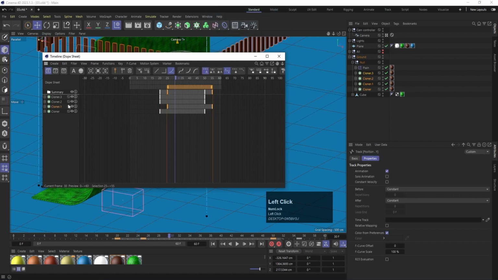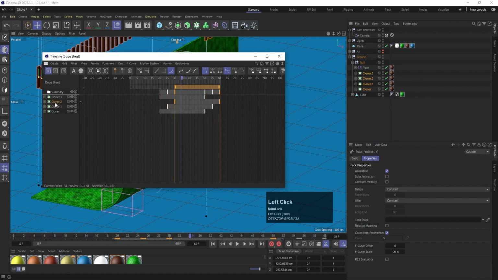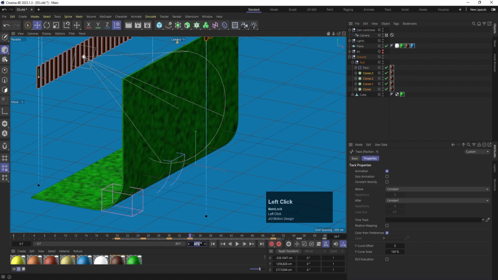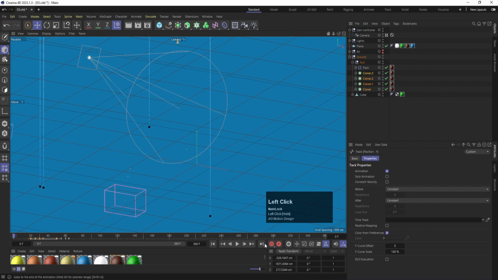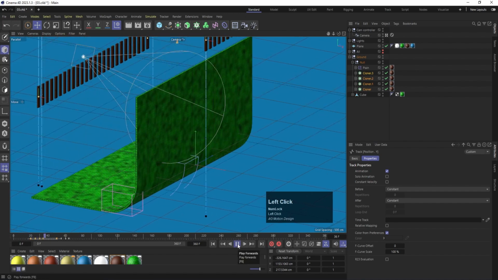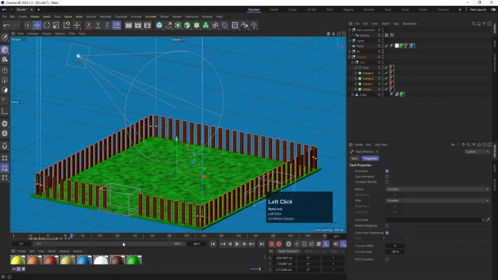Then I'll go to the 30 frame, select this much portion, and move this over here. I'll go to 35, select this portion, and move this over here. Okay, and let's close it, and let's increase the duration a little bit, or let's say 360 degrees like this. And now if I play this animation, I'll get this kind of stuff.